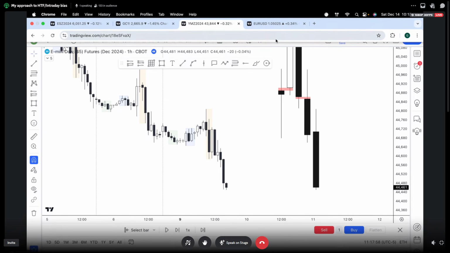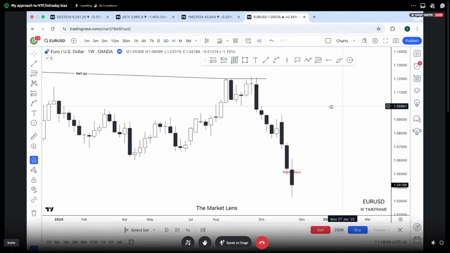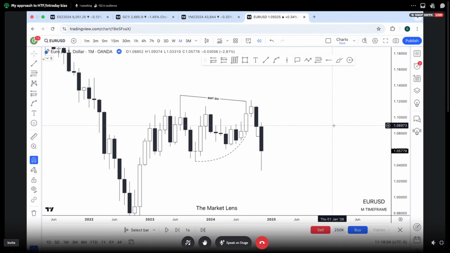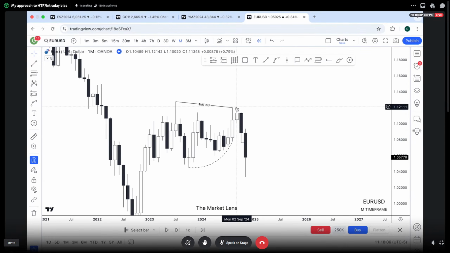Let's see what else I have here. Like a Euro daily chart example, more of a higher time frame thing. So again, if you want to frame higher time frame expansions, like monthly expansions, what do you need? You need some sort of manipulation and a draw. So this candle here is actually the one that manipulates, so we want to frame this candle expansion lower towards the draw.